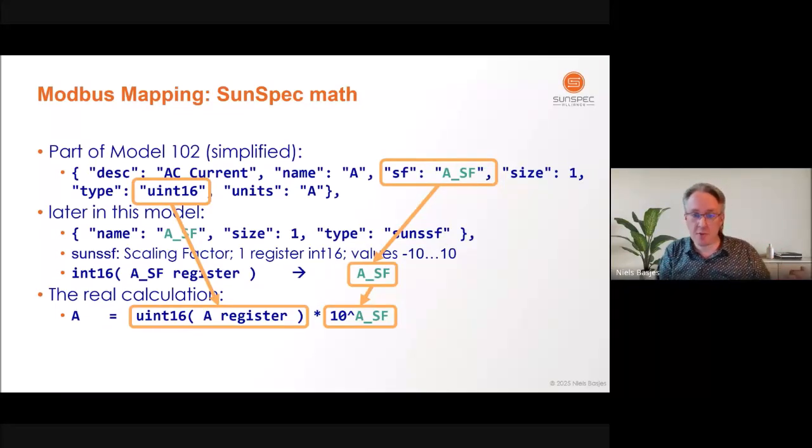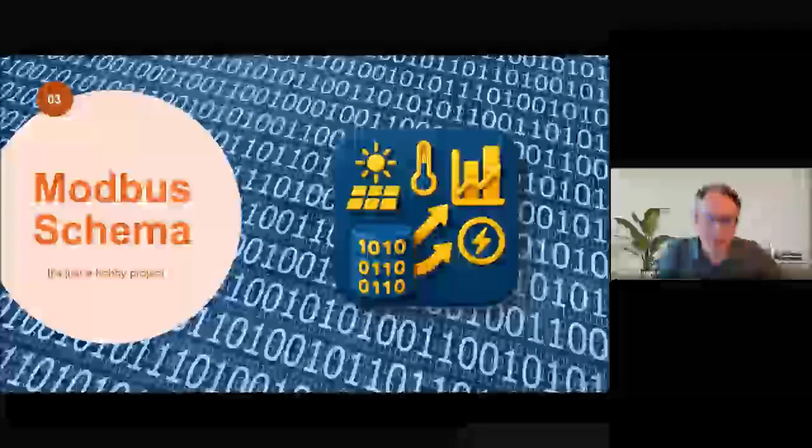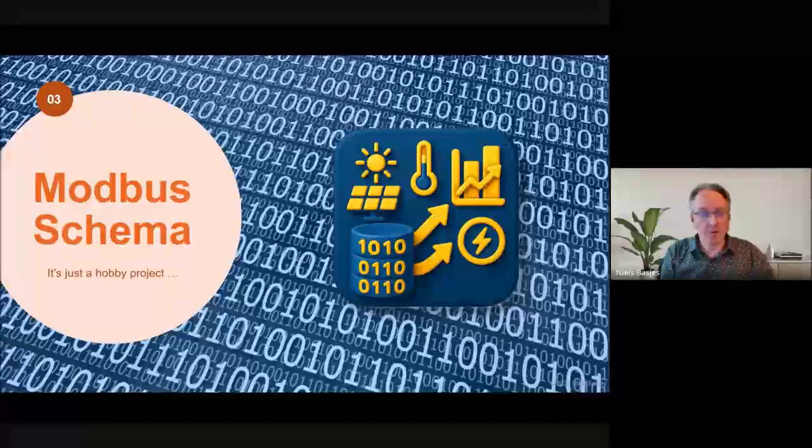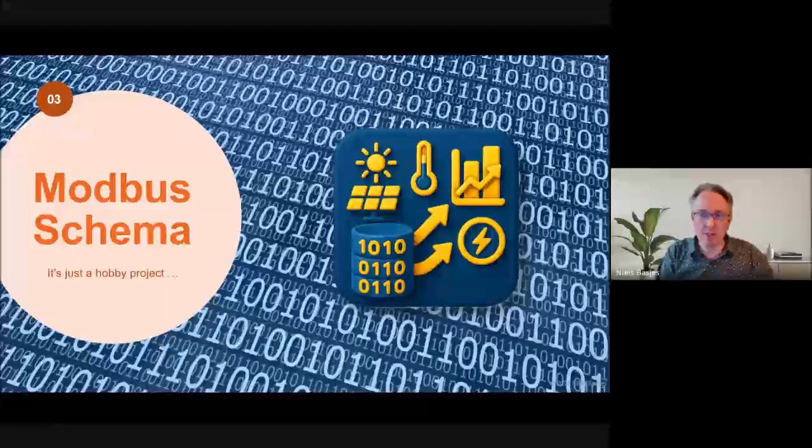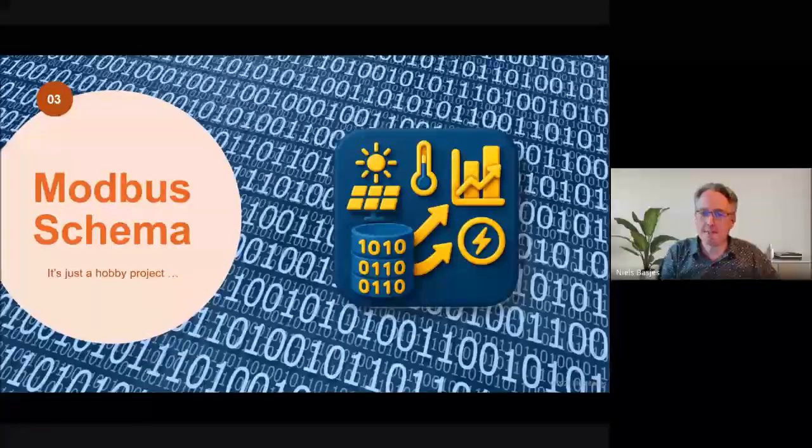And I wanted to have a consistent dashboard where it just says current and it's so many amps. So after I got the heat pump, I started thinking and I started tinkering, and after about 2 years of tinkering, I open sourced my Modbus schema project. And it really started as just a hobby project, but it got a bit out of hand.